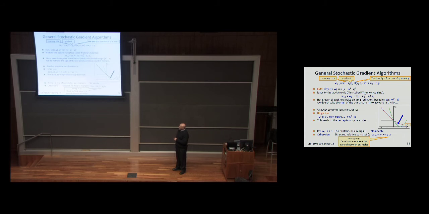More specifically, this is the gradient. It's negative yx. Okay, so if y is positive, you subtract x. If y is negative, you add x. That's it. So that's perceptron.